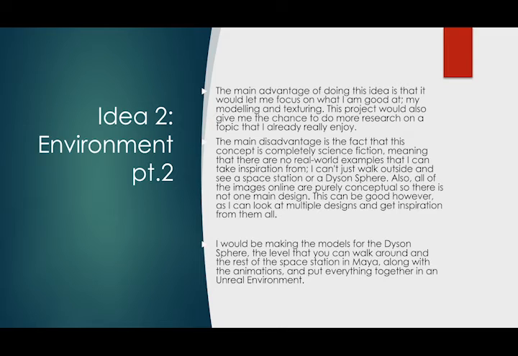I can't get any references by just walking outside, looking up and seeing a big Dyson sphere or spaceship. So all of my research would have to come from online, whether it's watching films or playing games or just looking at Google Images. However, this is also really good, as it will let me gather a lot of images of lots of different designs and kind of combine each of the aspects that I like about each one.